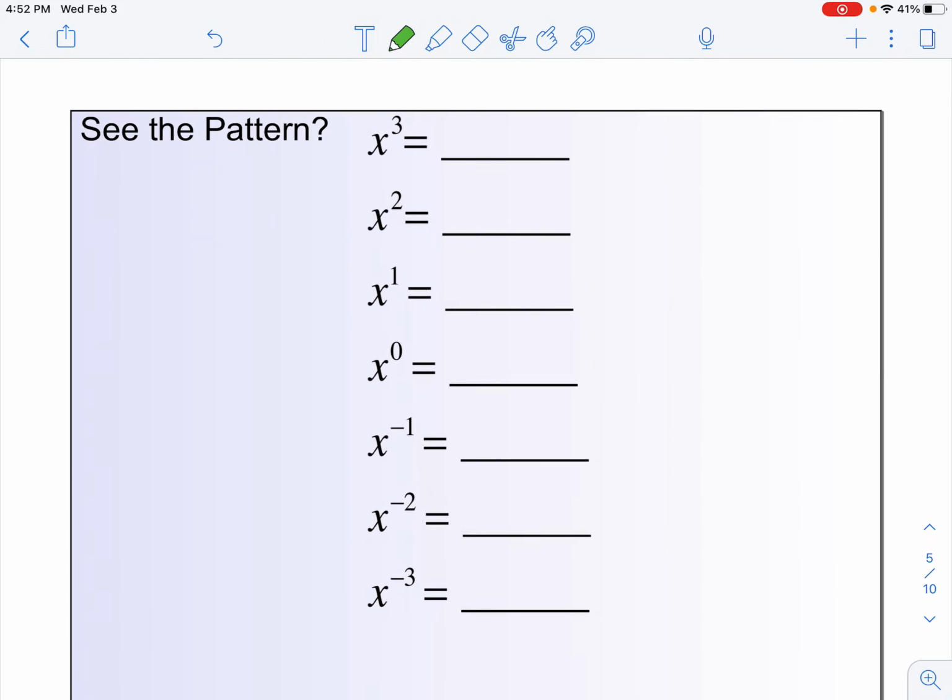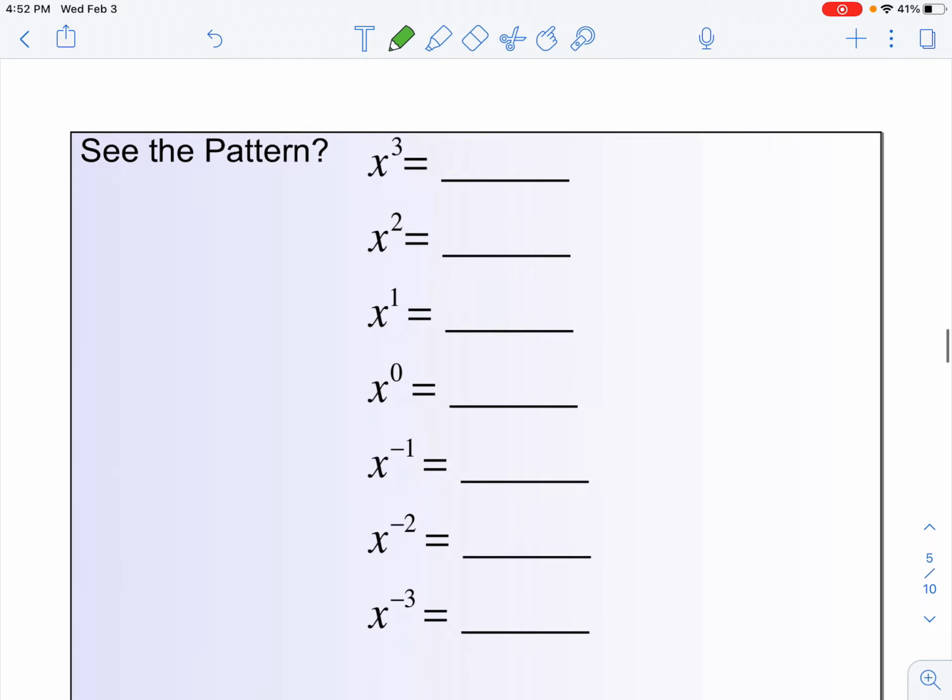And here's why we can't just plug these things in our calculator, because we are going to be working with variables, 2, positive, negative, and 0 powers. So again, if we look at x to the 3rd power, that's x multiplied 3 times. X to the 2nd power is x multiplied 2 times. X to the 1st power is x. Notice, as you go down in this pattern right here, you are having 1 less power. Or really, what you're doing is you are dividing by x.